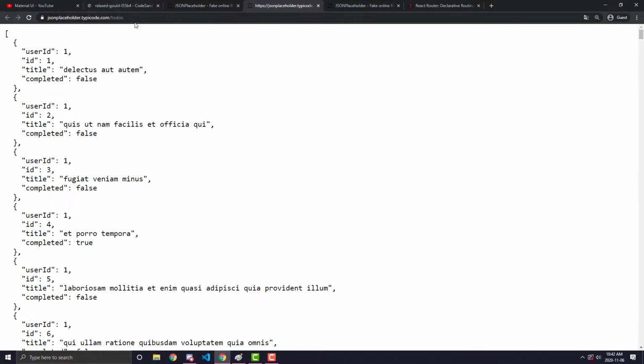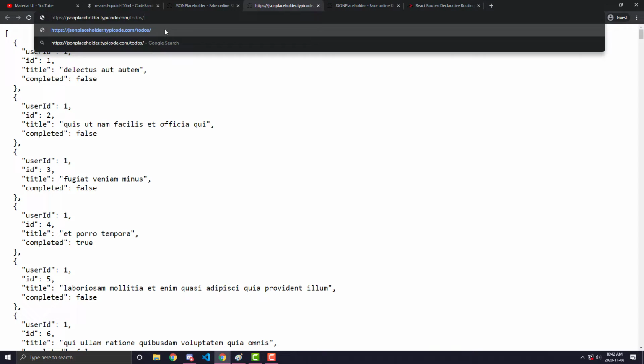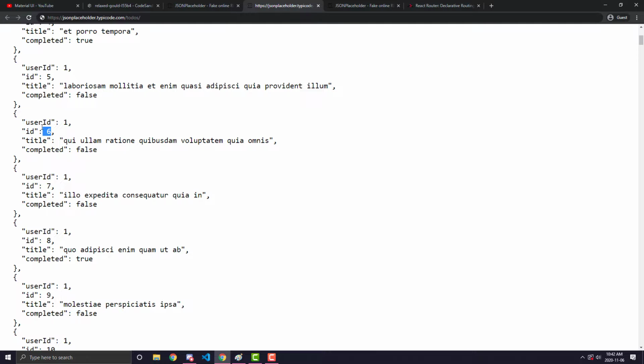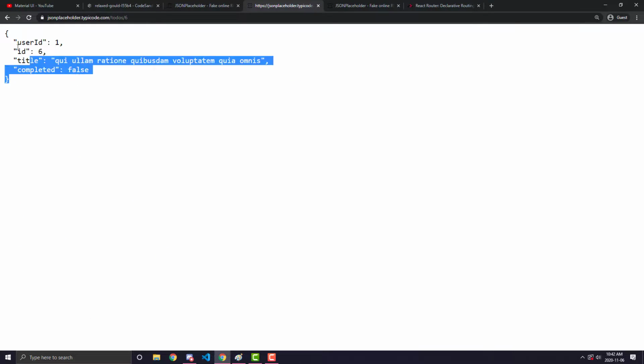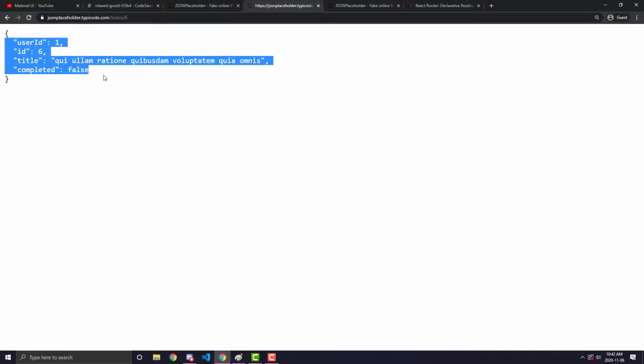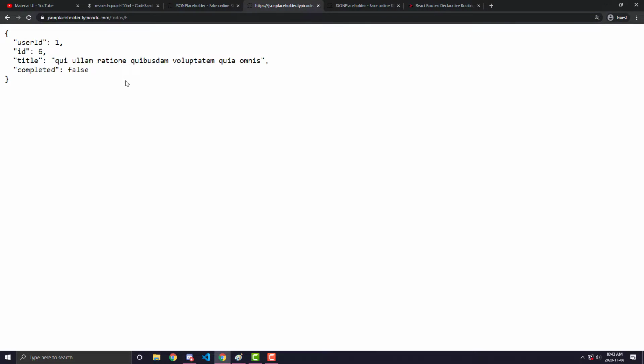And then if I wanted to get the information for a certain to-do, I would add a slash. For example, if I wanted to get the information for to-do number 6, I would write /6, and I would just get the information for that to-do. Now you'll notice the information is the same, but we're going to pretend that by hitting this endpoint where you are passing in an ID, you are actually getting more information, just for the purposes of our example.